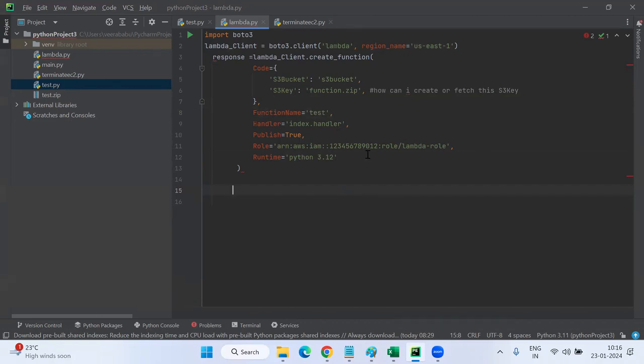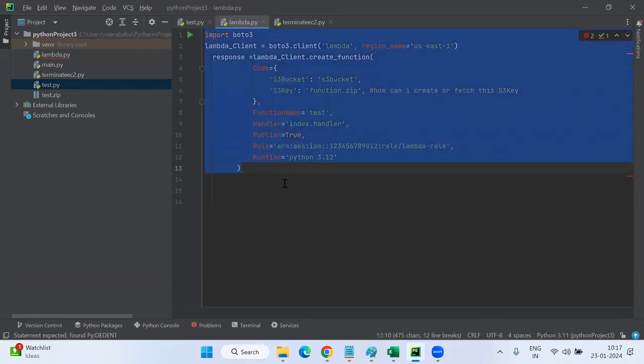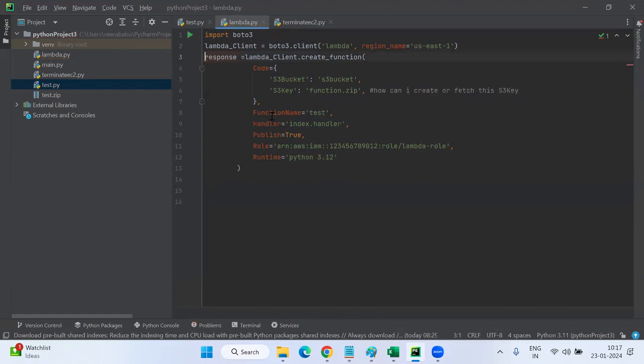Okay. So for example, guys, otherwise I will run the same code in my Lambda function. Lambda client, no problem. So all good, right? So if I run this job in my local, I mean this script, if I run this locally, what will happen? If I run this code in my local, what will happen?